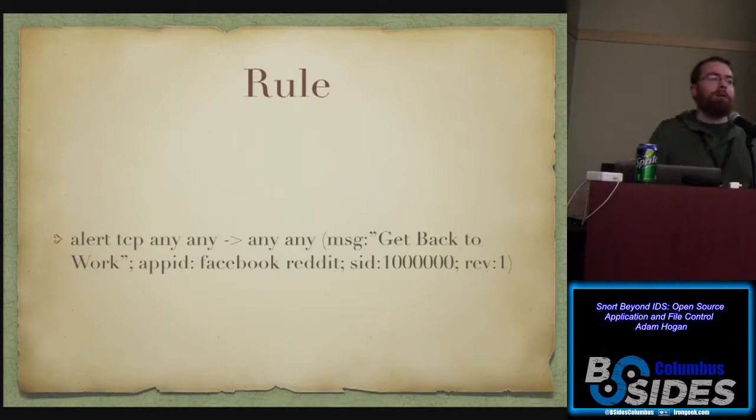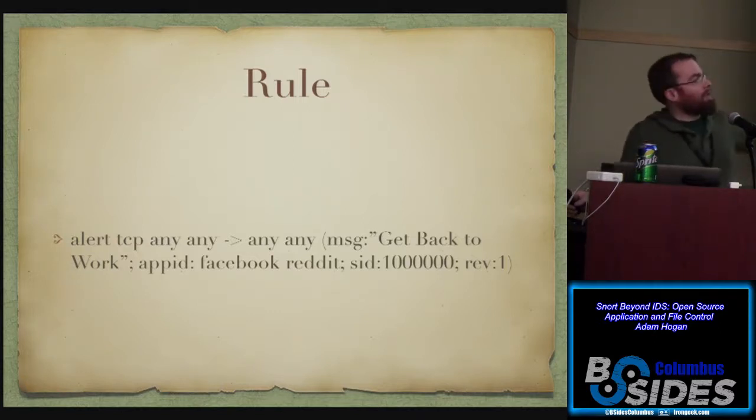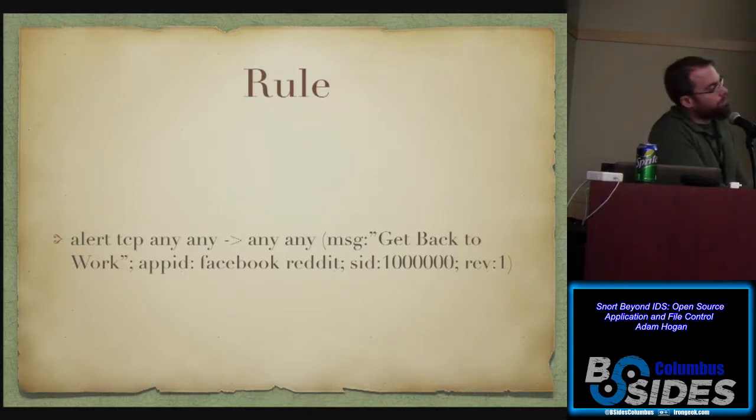Whatever it is, you can use all this information in the snort rules language to narrow it down. I don't have to block Reddit for everybody. I can get pretty specific, right? But in this case, I'm just doing it for everybody. From any IP to any IP, whatever it is. And you'll see I have a message field, which is just what text it shows when that alert fires. And then you have my app ID keyword, and I put Facebook in as well, right? Facebook, Reddit, because I can have multiple app IDs in the same rule. And then I give it an ID number and revision number, right? Which is what we use to keep track of snort rules.